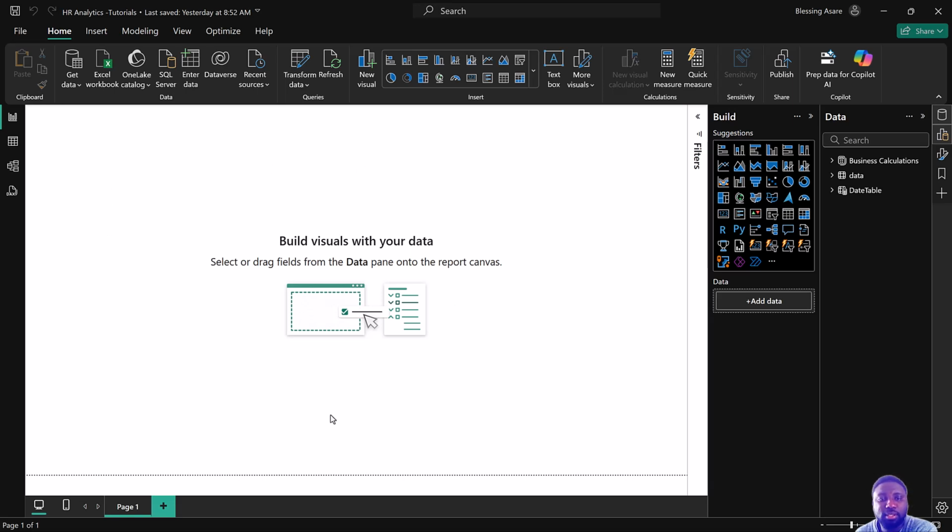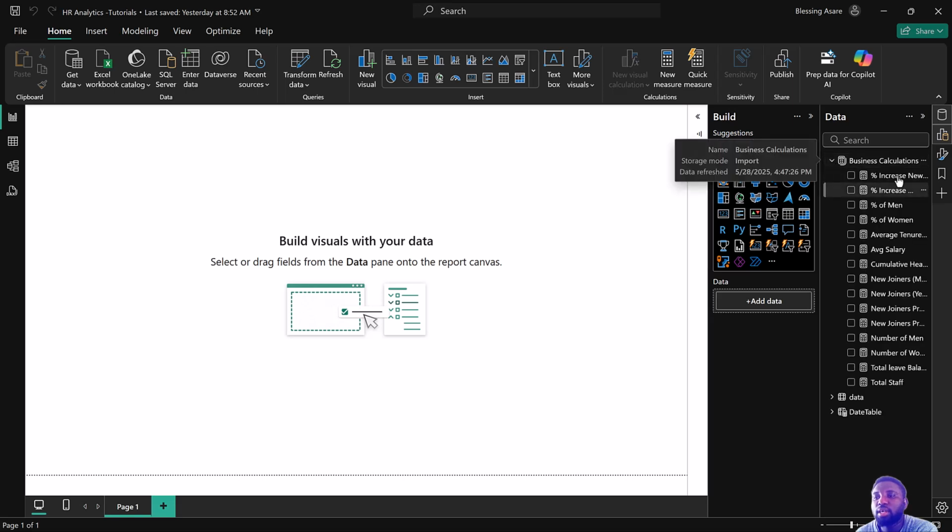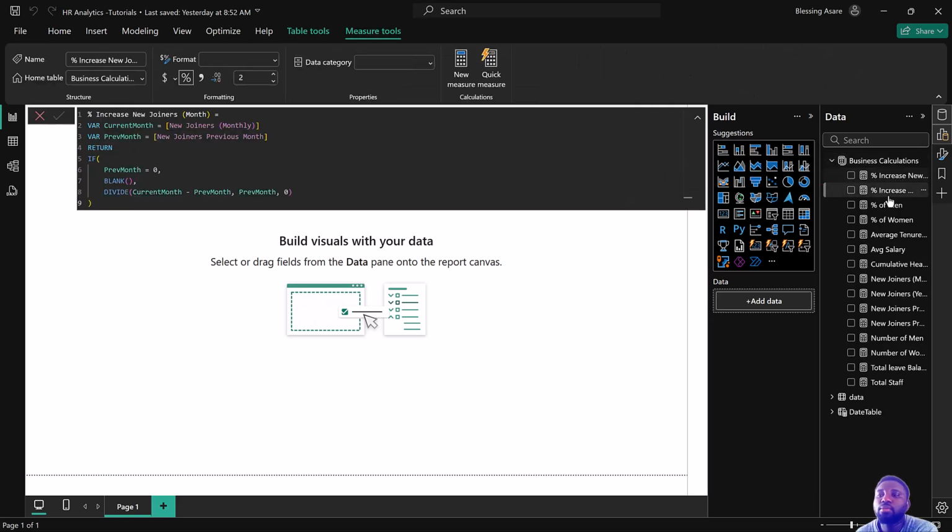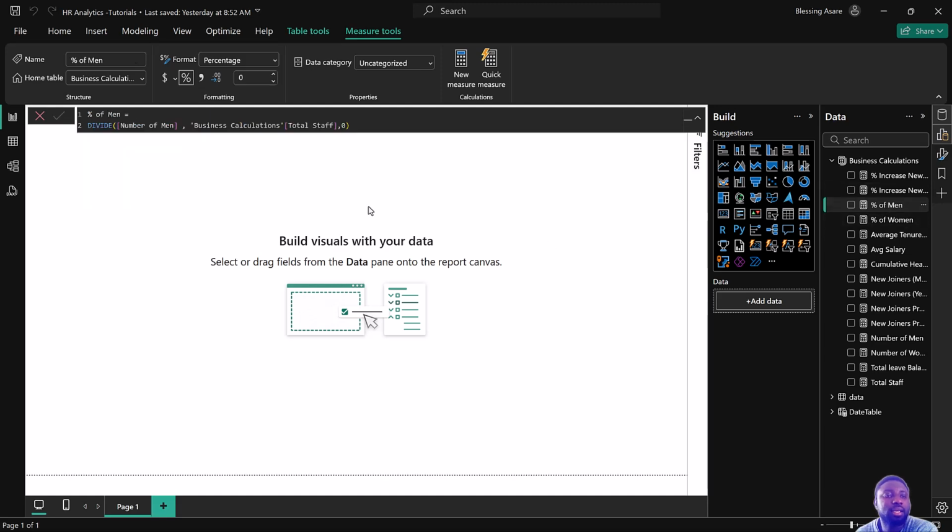So we are going to start on this particular sheet. Let me take you through in case you don't know how. I've already imported the Excel sheets and I've already done the business calculations. I'll do in another video how you can use DAX to perform some calculations in Power BI so that you can build a very dynamic dashboard using these calculations. So over here, I've done all these calculations which you are going to use for our analysis.